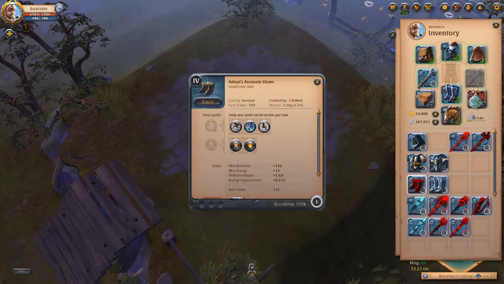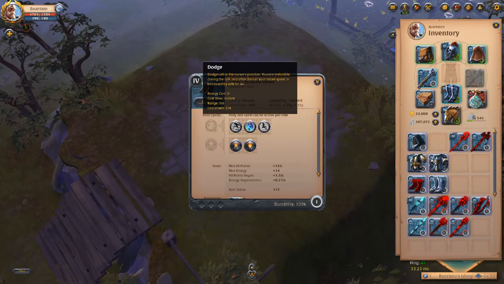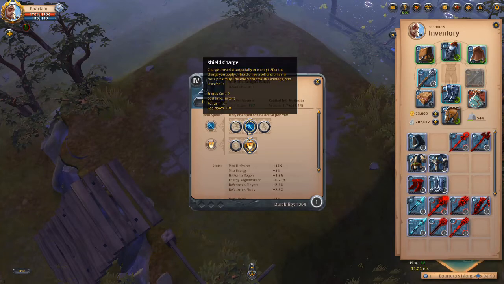Now in the boot slots, we have two choices. We either have the Assassin's Shoes, which are taken for the dodge roll, which makes you completely immune to all damage for a short time, a great way to dodge skill shots from the enemy. Or the Knight's Boots, which are generally taken for the shield charge. It allows you to give you and possibly your allies a little bit of extra health, which can be quite helpful.